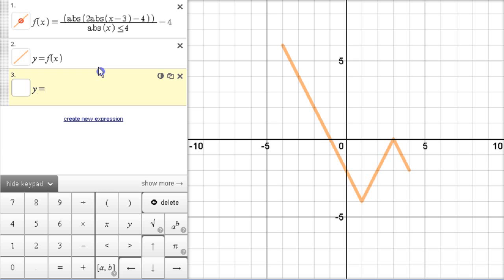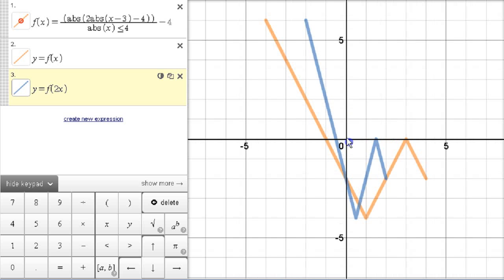We are going to put f of 2x first. If I put f of 2x, now you notice that blue one has been compressed, but it's been compressed horizontally. All the points have come in closer to the y-axis. This has been compressed horizontally. Let's look at some coordinates and some points there.